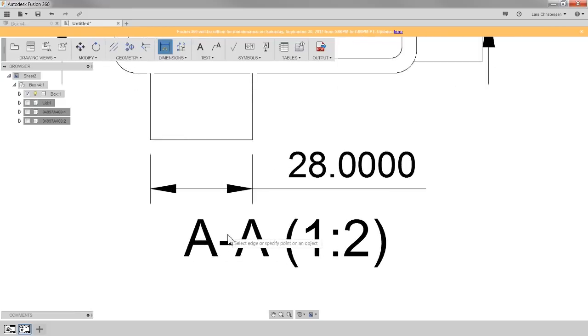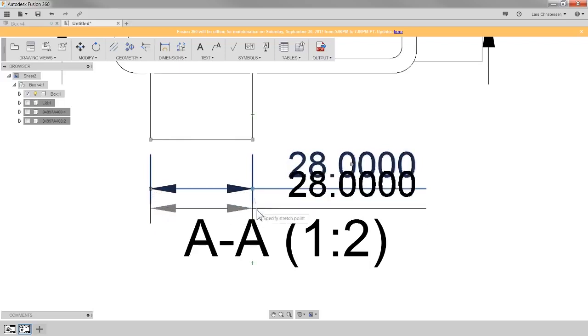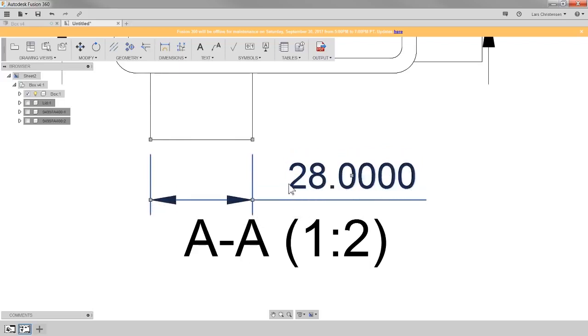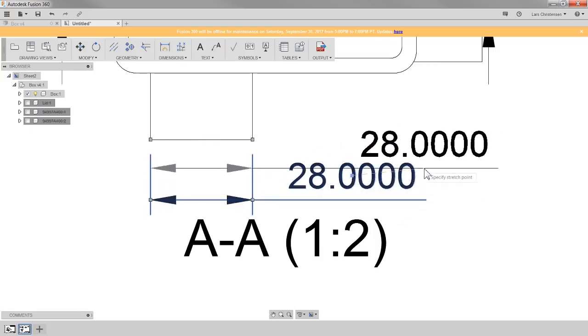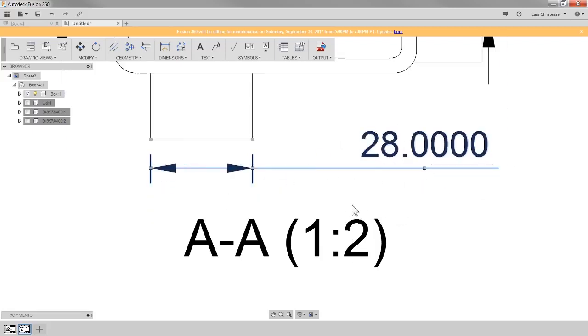Now, a couple of things I've got to point out that are important, if I just hit escape here. First of all, you can click on here and you can move these up and down. You can also grab the leader here and move that around to wherever you want to place it. Now, I got a couple of questions about this. One is the overall decimal places after the factor.